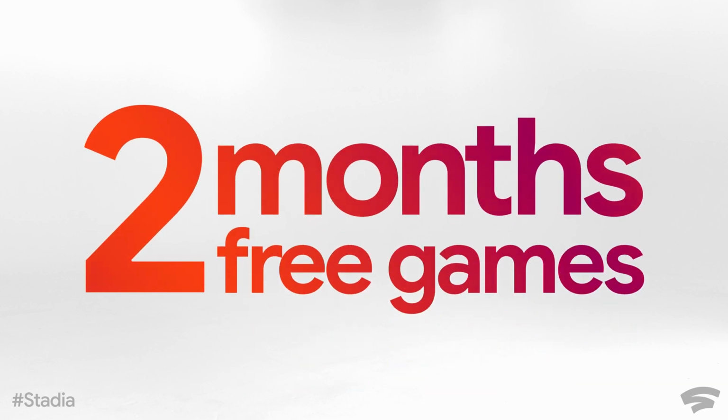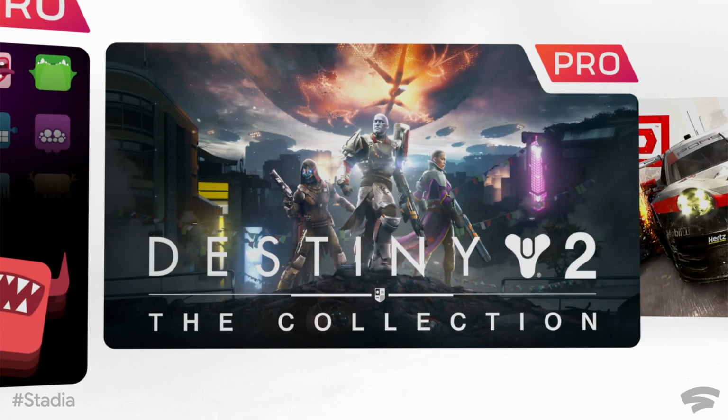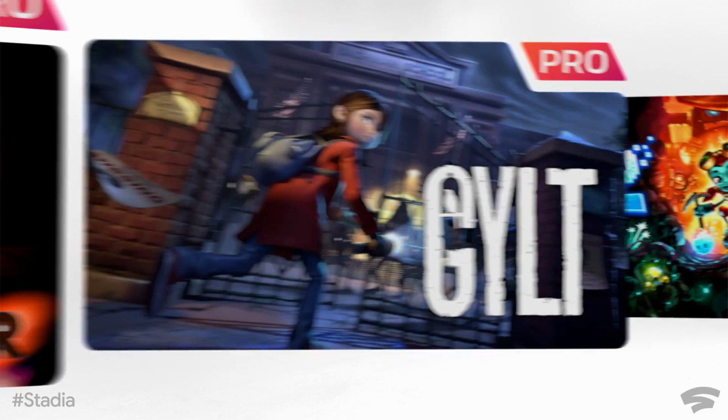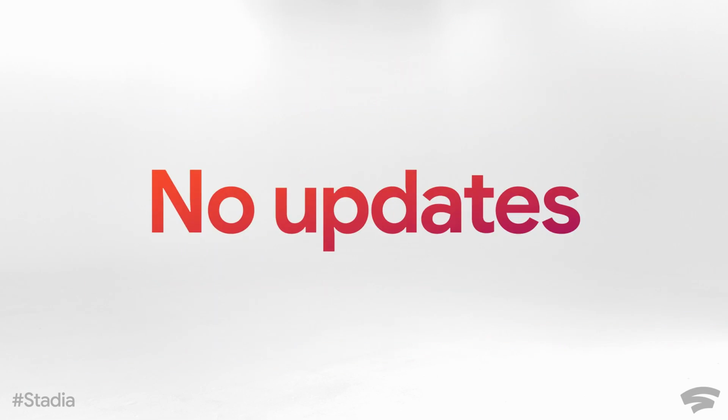Today, you can begin playing games on Stadia two ways. The first, we're giving everyone new to Stadia 2 months of free games through Stadia Pro. And we've already extended free Stadia Pro for existing members for 2 months as well. You can start playing all of those games right away across your compatible devices without waiting for installs, downloads, or updates. And remember, you don't have to buy anything to start playing these games.